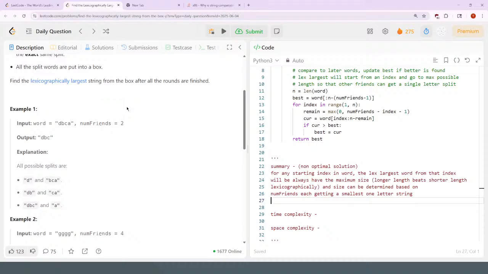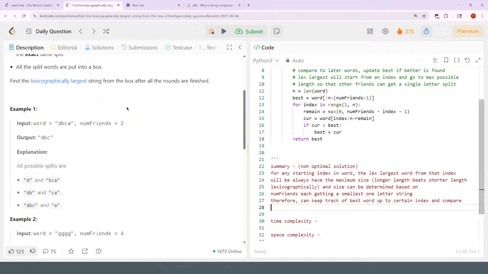So therefore, you can keep track of the best word up to a certain index, and compare and update that if the current word starting from the index beats it.